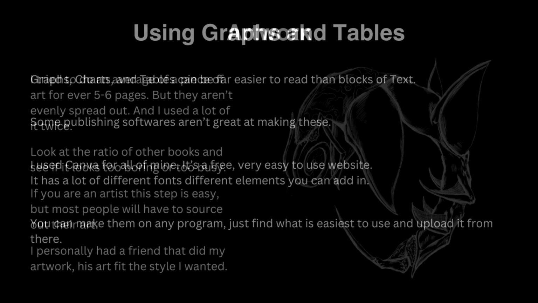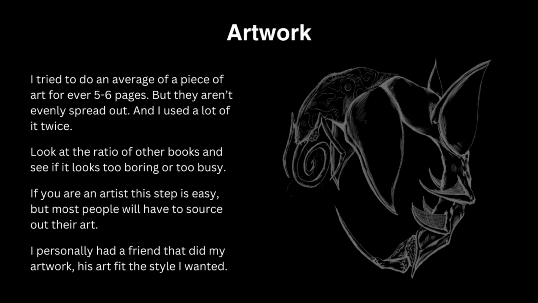The other big part of your layout will be your artwork. There's not a hard and fast rule on how many pieces of art you have, but I try to do something like a piece for every 5 to 6 pages. I did use some more than once, and it's not that evenly spread out. But a good way to figure it out is if you find a book that has the amount you think looks right for your idea, count how much art they have, and then look at the page count, and try to replicate that ratio. That's one benefit of having a really good outline and having made your game in another Word document program before. You know how many pages you have, so you can really think about how much artwork you actually need.